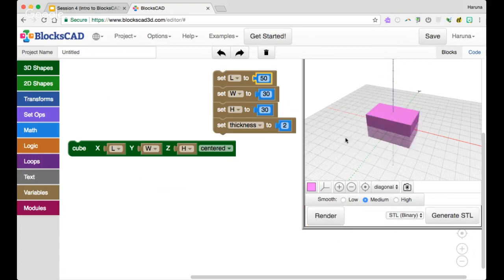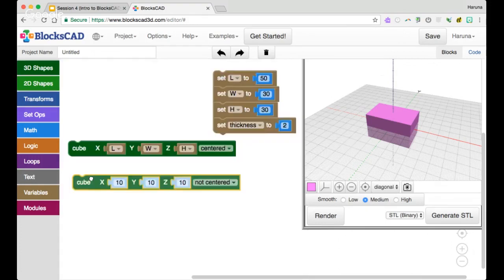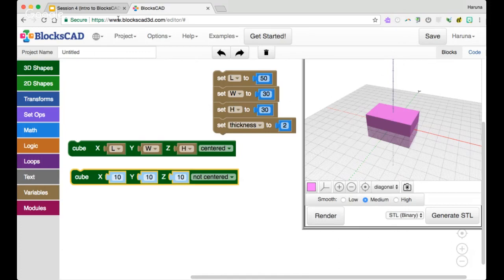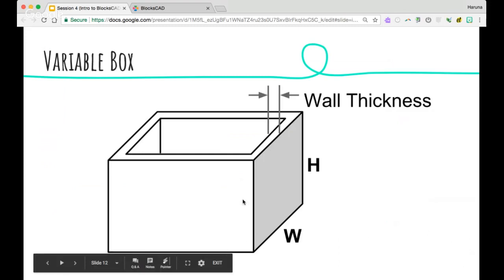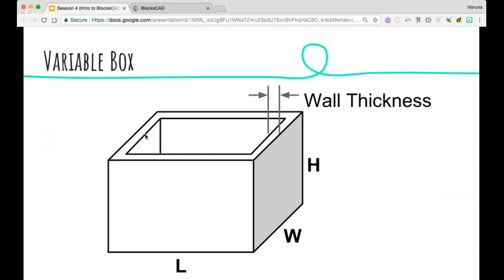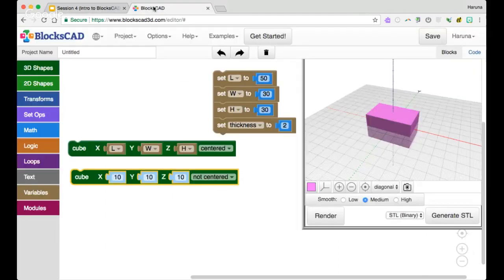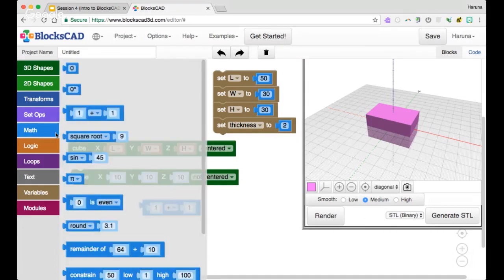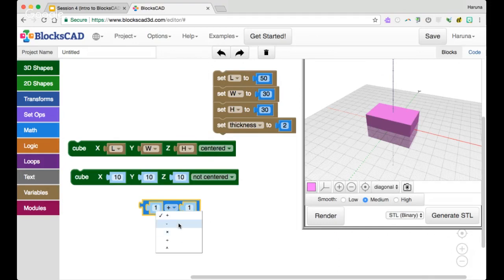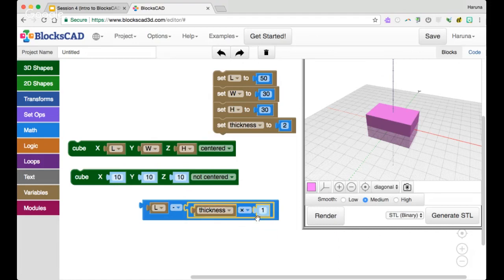I haven't done the hole yet. My hole is going to be the same thing. It's going to be a cube. But going back to my slide, the length needs to be L minus twice the wall thickness. I'm saying twice the wall thickness because we have the wall on both sides of the box. So to do that, we are going to go into the math block. In the math block, you really only see this one block for calculating things. You can change the operator in here, the plus, minus, multiply, divide, and the exponent to do any math operation you want. So what I want to do is L minus, and I'm going to drag another one of these in here, wall thickness times 2.